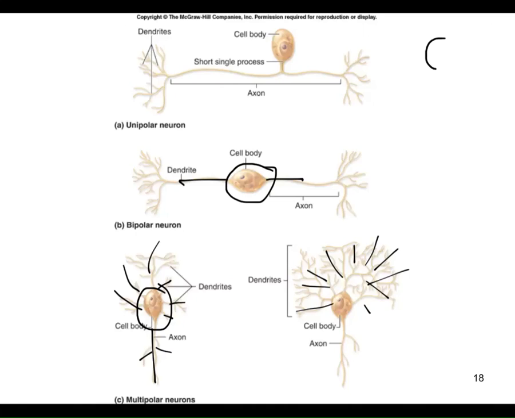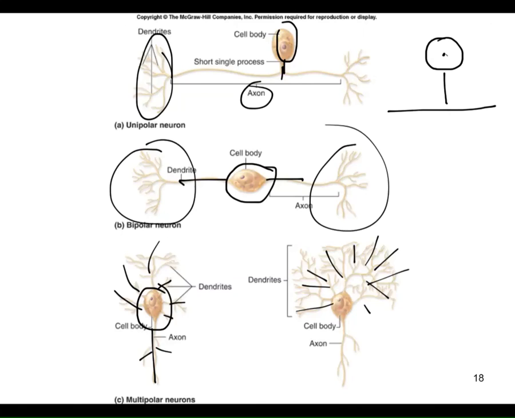Then the unipolar. In pictures, they're going to look like this. They're going to look like a cell body, and they're going to show you a little nucleus, and they're going to come out to like a letter T. Okay? So you've got a soma, and you see only one process coming off from it. Some of it's labeled dendrite, some of it's labeled axon. I'm never going to ask you which side is which, right? You can't really tell. If I were to ask you on this bipolar neuron which side is dendrite, which side is axon, you can't tell me from this drawing. Okay, so don't worry about that. Even at the top, you really can't tell which side is dendrite and which side is axon. They just sort of have everything labeled for you. Again, your sensory neurons are going to be unipolar. Your motor neurons are going to be multipolar.